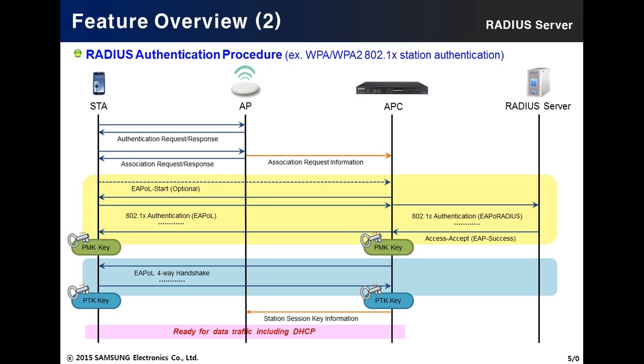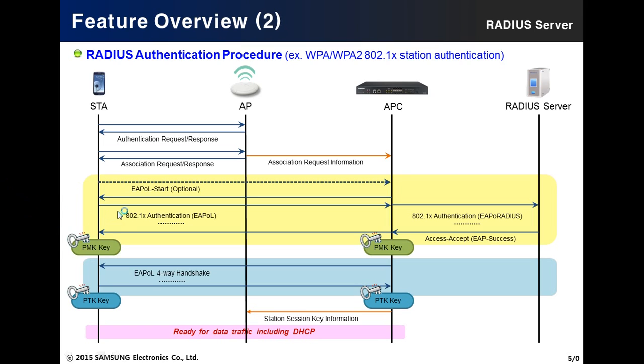From the controller's perspective, when it comes to an external radius server, we are completely transparent and agnostic to the EAP message. The controller just takes the EAP message, formulates a radius message, and sends EAP over radius. So that's how it works for us. But this flow diagram shows you how an external radius authentication actually works.